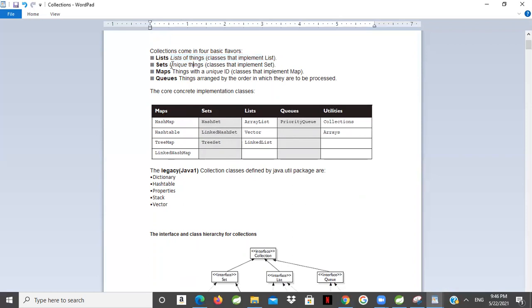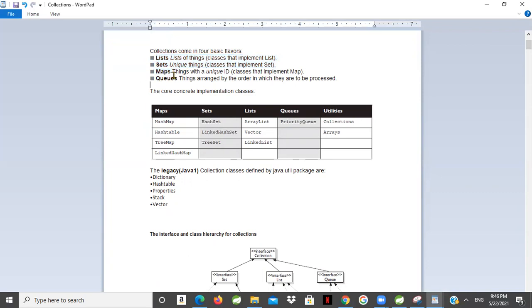What is a set? Set is the same as list, but a set will not allow duplicates. It allows only unique things. The difference between list and set is that list allows duplicates and set allows only unique things.